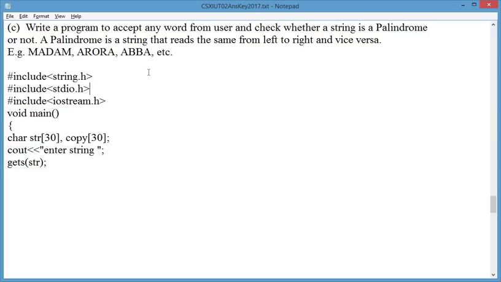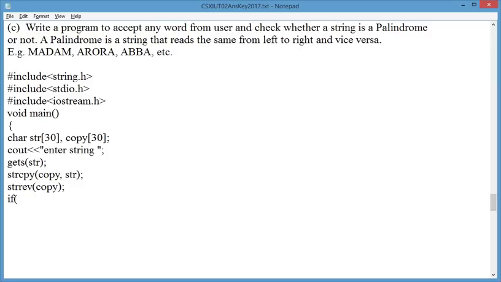stdio.h. Now after this, you are getting the string, you need a copy of the string, so you are using the copy function strcpy to get a copy of the string. Now you do the reverse of the string, so strrev of, let's say, the copy.